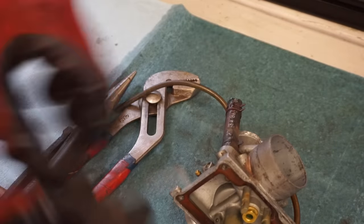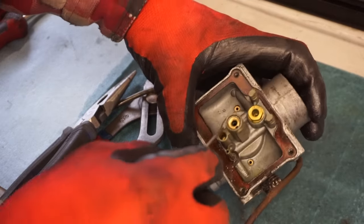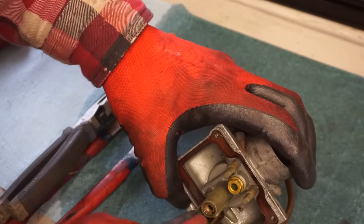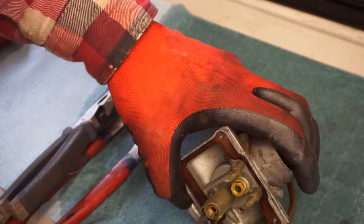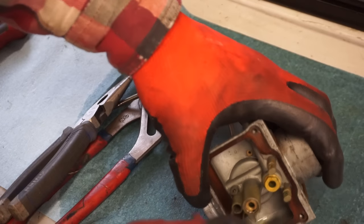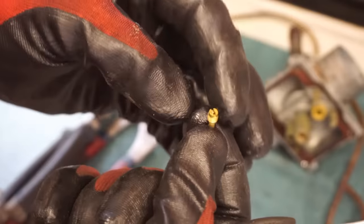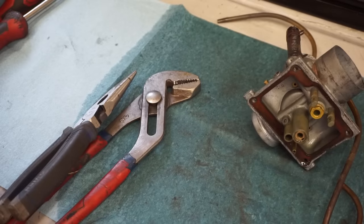All right, and then we've got the pilot down here. That's pretty sticky in there too. I think this guy used ethanol gas. Yeah, pilot's completely clogged. Yeah, that is completely clogged. Running a 40 pilot.